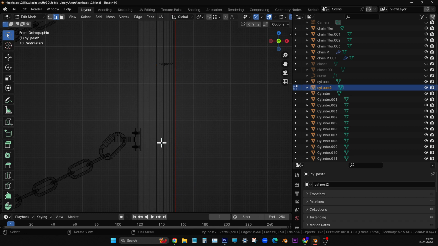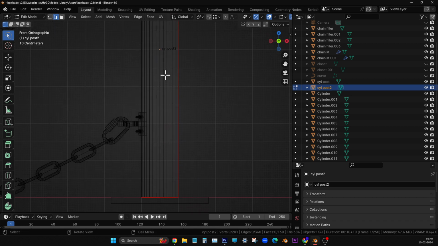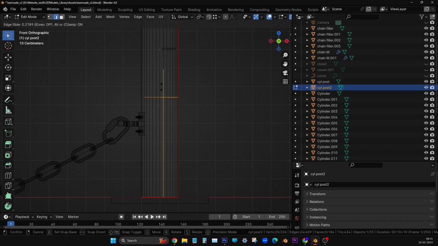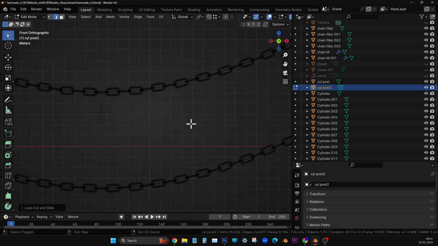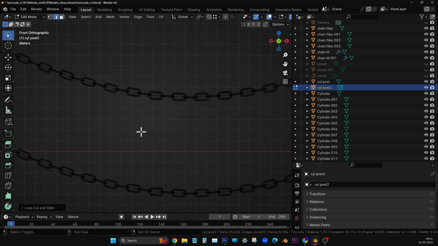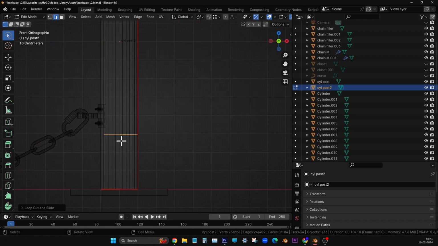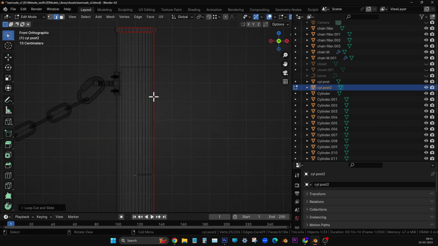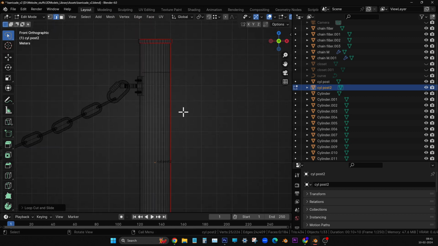I'll press Alt A and then add one more. So here also I am keeping the center of the geometry in the view, which is a small orange dot where I am showing the cursor. So there it's going to add it. Control R. Now I will bring the newly added edge loop down. I can keep it here, I feel. Okay. If we want to move it somewhere, yeah, it is okay. It is matching with the first one. I don't have to move it. Now both the additions are done.